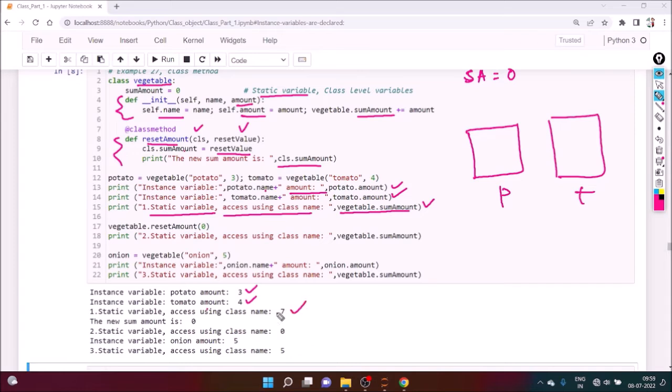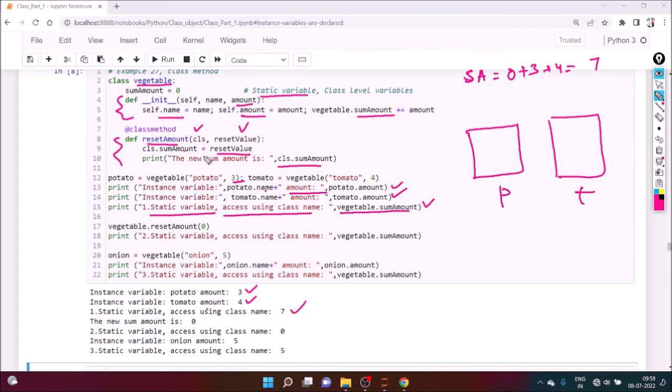It is 7. Why? The first time when we call it, it will update the amount. So amount is 3, so it will be plus 3. The second time, vegetable 4, it will be 4. So what is the content of the sum amount? It is nothing but our 7. So if you print vegetable.sum amount, it will print 7.